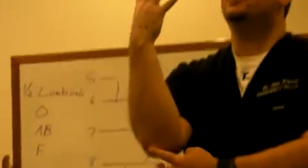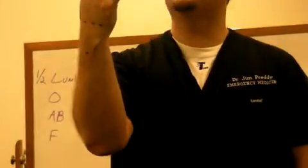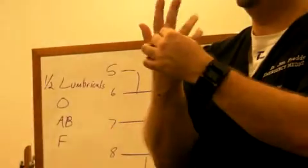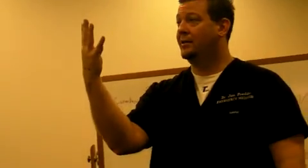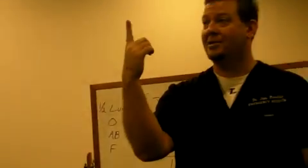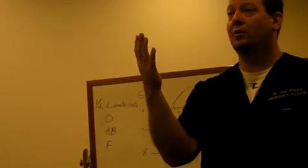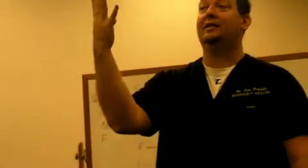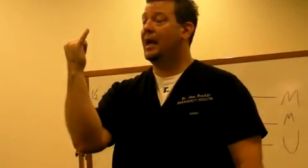Put all four fingers out — extensor digitorum. Just extensor digitorum, no other numbers. It goes to all four fingers of the hand, grabbing the extensor expansion of each finger. On the back of the hand you have an extensor hood, and whatever muscles attach to it make your fingers extend like that. Then the fifth dot is extensor digiti minimi. And the last one is extensor carpi ulnaris, which causes extension of the wrist and ulnar deviation.